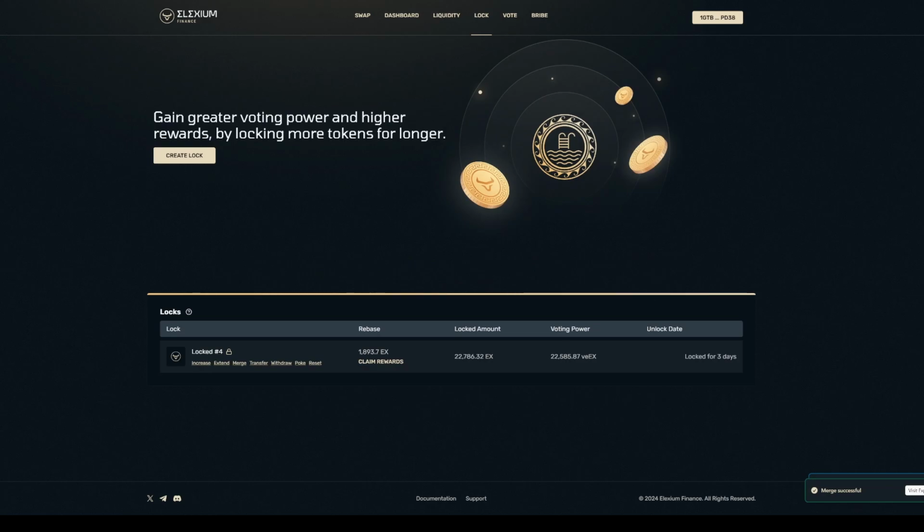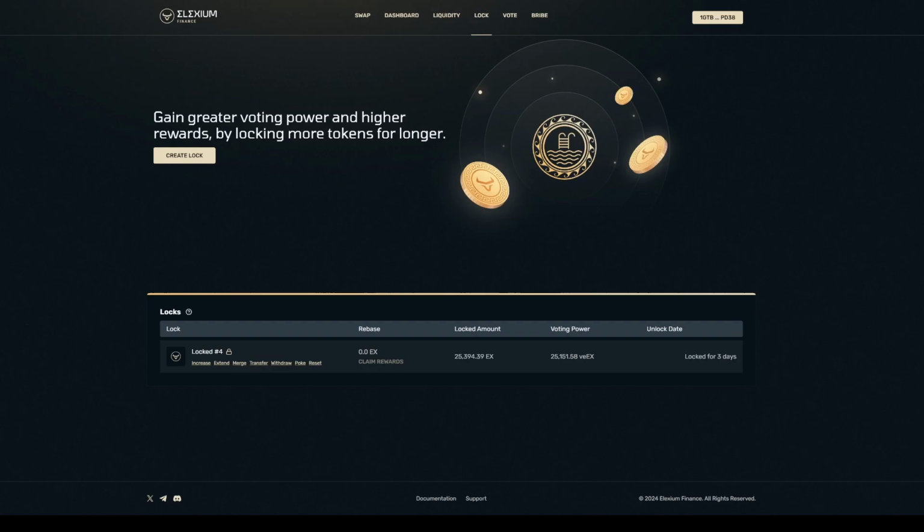Let's talk about the poke button next. Now, imagine you have a lock that had 1x. You vote for a pool with 1x voting power. If in the same epoch you add one more x to that lock, your existing vote will still be 1x. So, you need to re-vote with your new voting power. You can manually select the same pools and vote, or just poke. It will repeat your last vote.